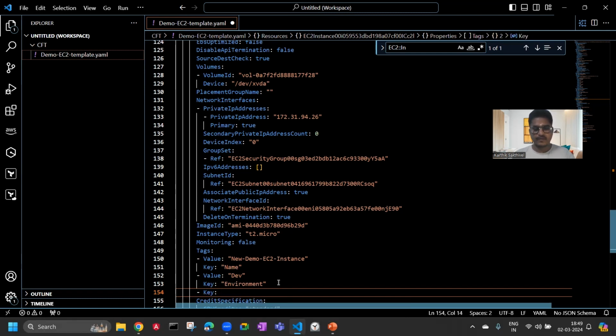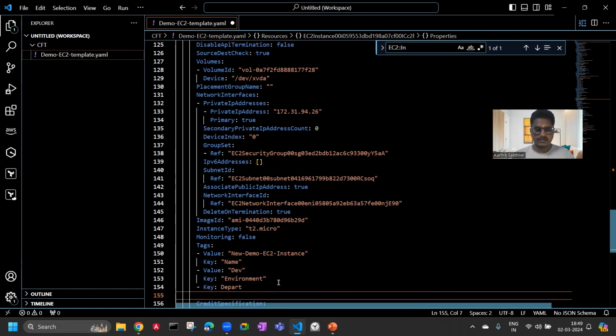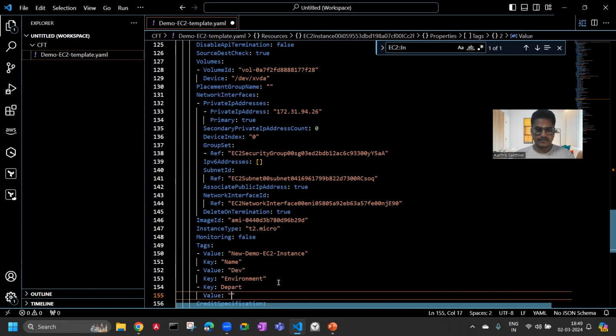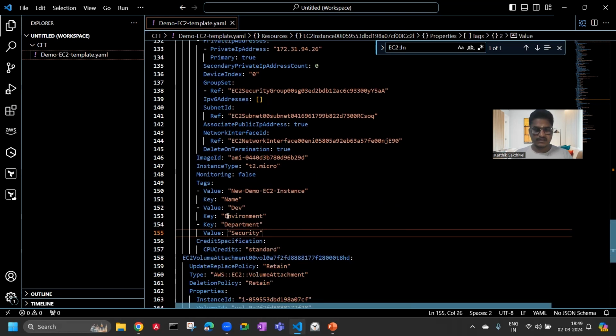Key department, value is security, let's say for example. I think it was also not required, but yeah, let's complete this here. So we are going to add these additional two key values.